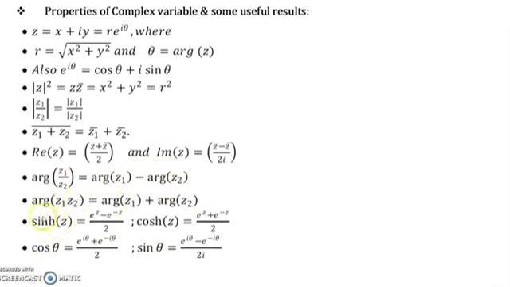Next thing is hyperbolic type. Sin hz is equal to e power z minus e power minus z by 2, and cos hz is equal to e power z plus e power minus z by 2. Like cos theta formula, e power I theta plus e power minus I theta by 2, and sin theta is equal to e power I theta minus e power minus I theta by 2i. These are all some basic properties of complex variables. The next formula is cos h I z, which is equal to cos z, and sin h I z is equal to I times sin z.